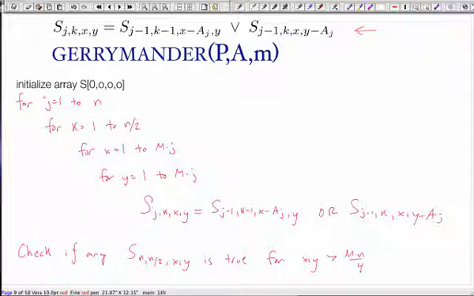So the first step is going to be to compute this very large matrix. And then we're going to inspect elements of this matrix for any variable that assigns all n precincts, such that District 1 has n over 2 precincts, such that x and y are both greater than mn over 4. If any of those conditions are true, then we know that there's a way to gerrymander the districts.